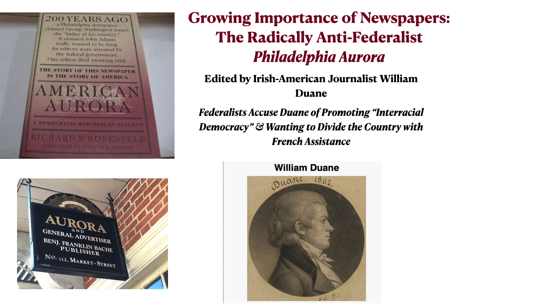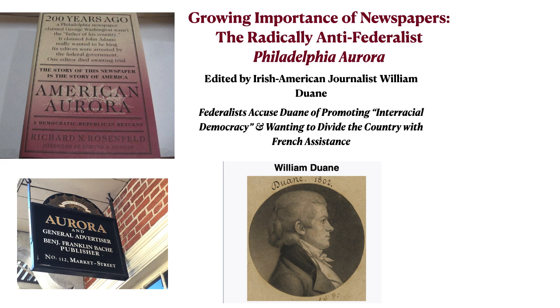If you can look at the placard on the upper left, it says, 200 years ago, a Philadelphia newspaper claimed George Washington wasn't the father of the country. It claimed that John Adams really wanted to be a king, and its editors were later arrested. We'll talk about that under the Alien and Sedition Acts. But anyway, these newspapers were becoming more and more important.